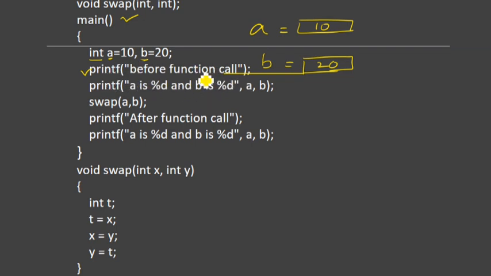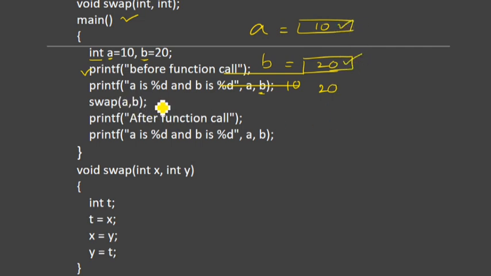This printf will be printed as it is onto the screen. Next, printf a is %d and b is %d, so a value 10 and b value 20 will be displayed.